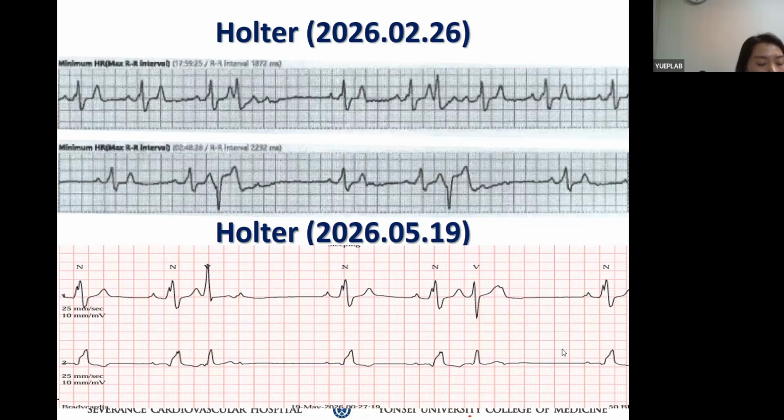What is the mechanism of those PVCs? Is this related to delayed afterdepolarization or parasystole? We don't know, but we always saw the cardiac ballet, group beating, so probably it is related. If you look at the previous beats in the upper strip, you can see more regular PVCs. It looks like the same interval. It looks like parasystole. But I think that PVC looks very dangerous, the second one.